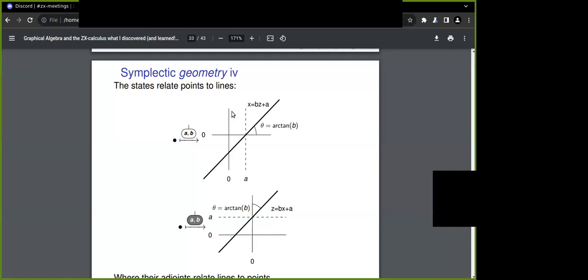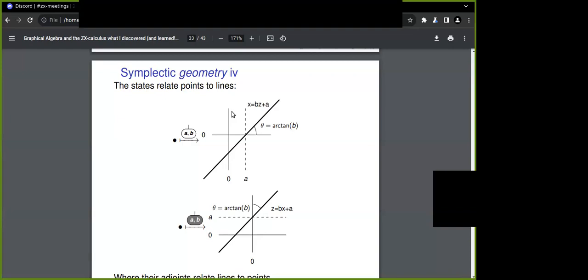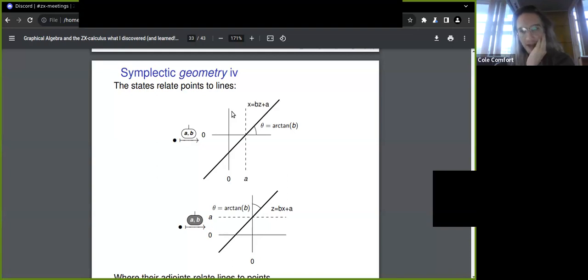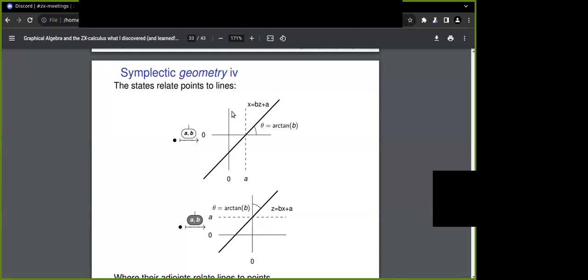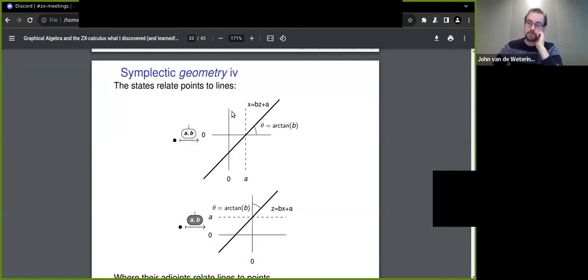Very cool. Also here, it suggests that if you set A to 0 in both of these X and Z states, then they will be the same when B is equal to 1. Yes, right. I think that is in your paper. So we have some correspondence between the two, but the relation between the X and Z B is a bit more complicated. It's like minus B to the power of -1. That might be B because you have the inverse, the arctangent thing. Oh yeah.